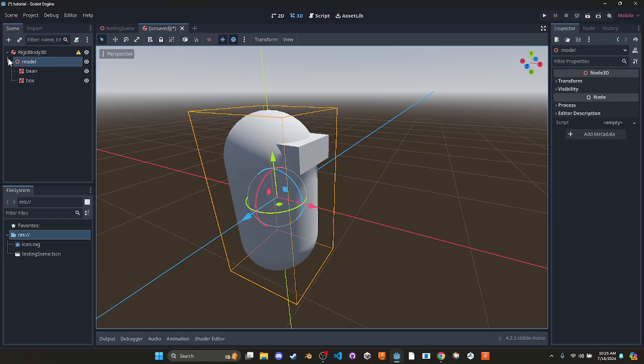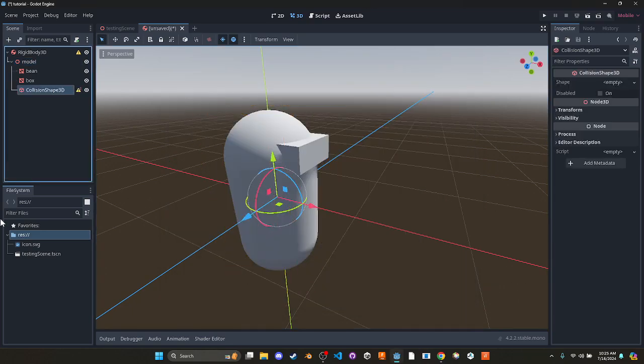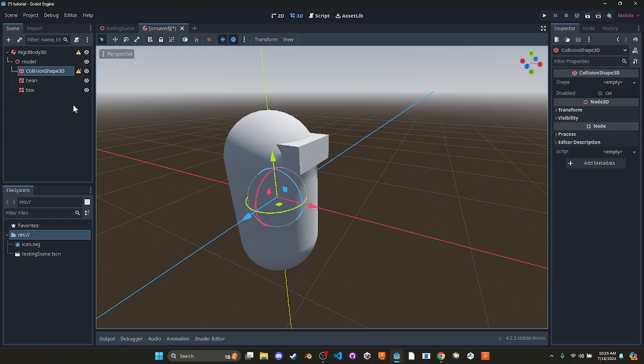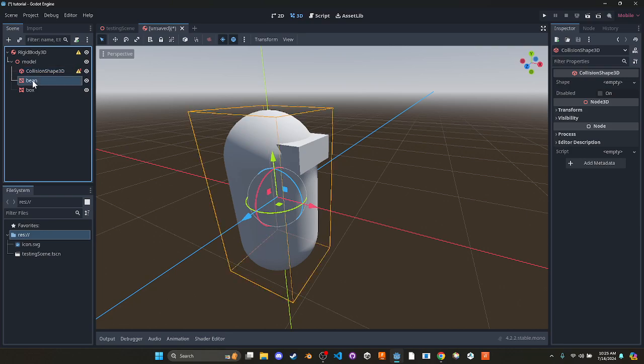And we need our collision shape. I'm gonna leave that under the model also. Maybe I would say maybe change that, because this model might have more shapes in it that you don't want colliding, but it's just for a little prototype, so it's fine.